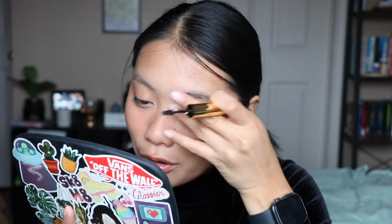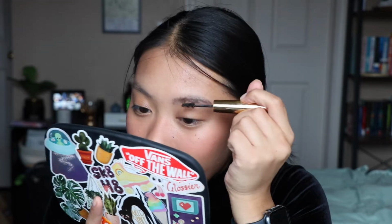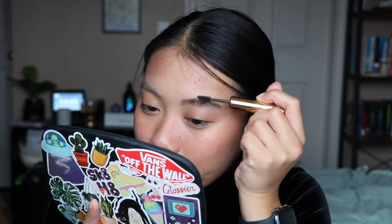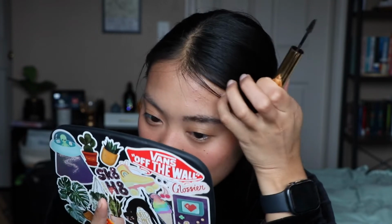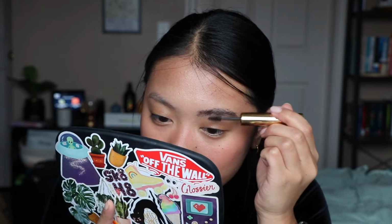So don't get me wrong, my brows are very sparse, and with the wand I can make mistakes really easily with this, and part of my brows will look much thicker than the rest of my brows. I feel like if you have naturally good brows and naturally thick brows, you might really like this because it does have a good hold. It's not a super stiff hold, but it's not super flexible either. But you can see that my brows look really splotchy right now. And that's partly my fault, but also partly because this just doesn't do enough for me and my brows are splotchy.